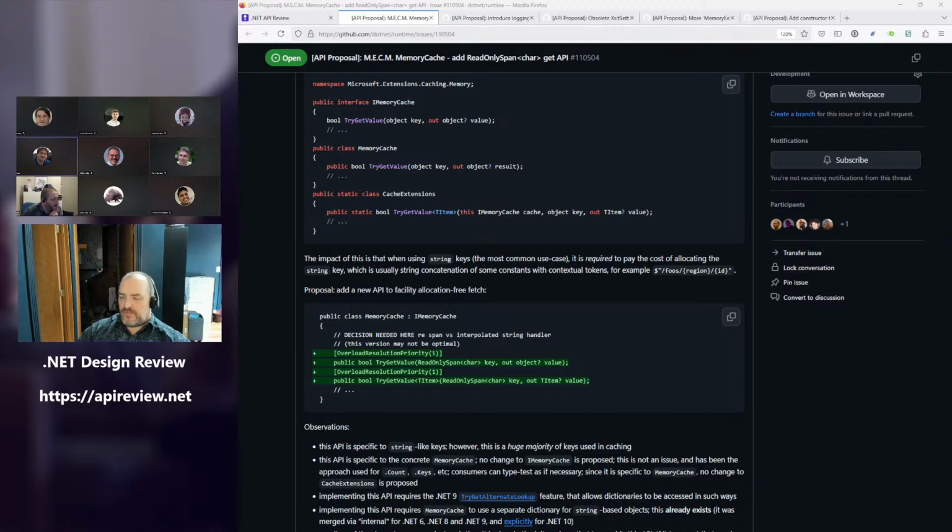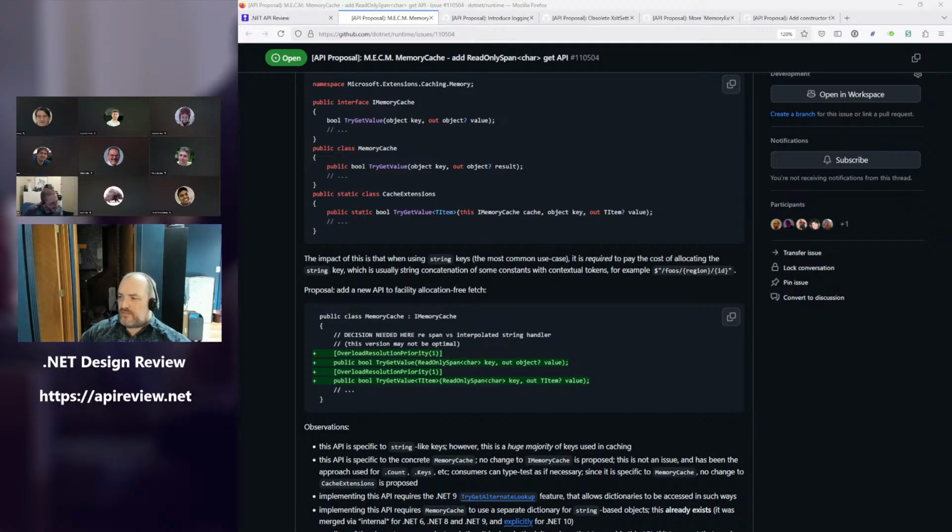I guess, unless in the future we were to allow a comparer to be supplied to memory cache, you could imagine making it work by allowing that comparer to implement an alternate comparer for their TKey. But I don't think we'd ever do that in memory cache, because it's a grab bag that's often registered once and has all kinds of keys from disparate systems all at the same time. Got it. So it's not as localized as most dictionaries.